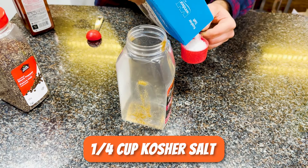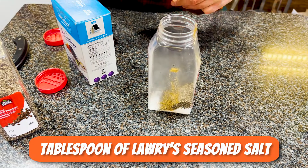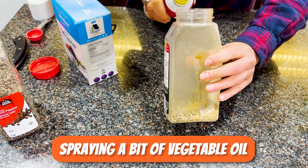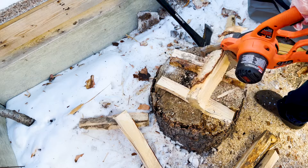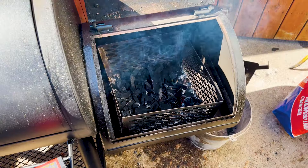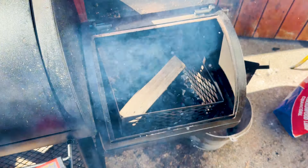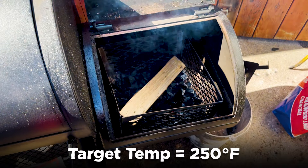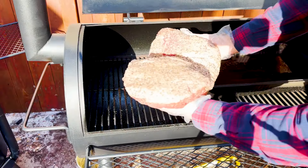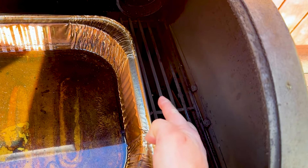Starting with the direct flow brisket, I'm preparing a rub with a quarter cup kosher salt, a quarter cup coarse ground black pepper, and a tablespoon of Lowry's seasoned salt, using a bit of vegetable oil to bind the rub together. While the brisket soaks up that rub, I'm chopping up some wood splits with my alligator chainsaw loppers so I have a stack of nicely sized splits for the cook. Starting with a bed of charcoal, I'm adding a split of wood, and every 20 or 30 minutes I'll add another split to keep temperatures at a steady 250, give or take 25 degrees either way. Now the brisket is going on the smoker with a large water pan right next to it.